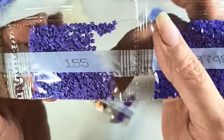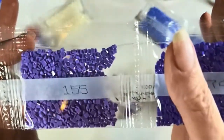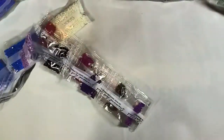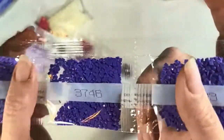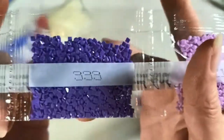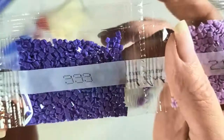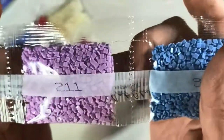Then here are some more purples, $155. This is one of the reasons I love this painting. It's purple and blue heavy, which is some of my favorite colors. My favorite colors are teal and dark purple, but I love all purples, blues, and greens. $37.46, $333, that's one of my most favorite purples, $333. It's not a dark purple, but it's one of my most favorite purples.